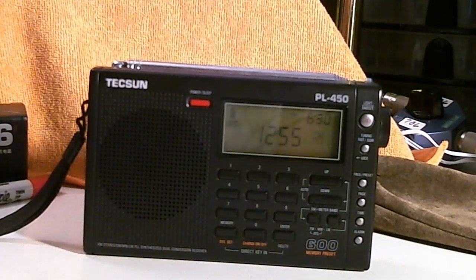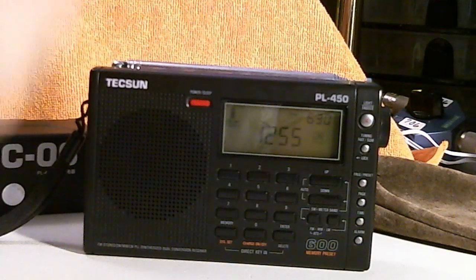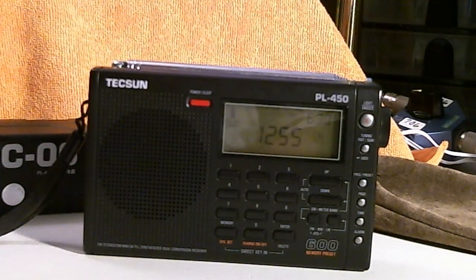So the fact that it comes with an AC adapter that's also used for recharging, and it can use rechargeable batteries for power option, I'm going to give it an A. Sorry, it's an A.